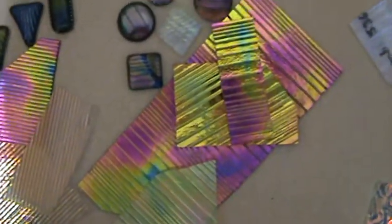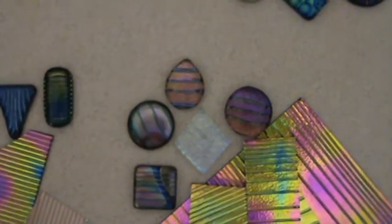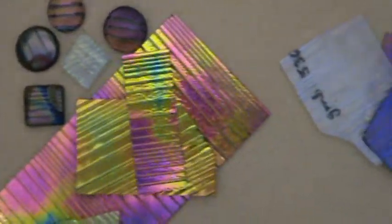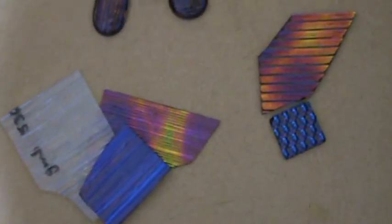Before I fuse up this glass, I figured I'd throw some cabochons next to the appropriate glass and then talk about those for just a second before I go fusing it up, and not having the glass, these bits, odds and ends, so it gets some use out of them.